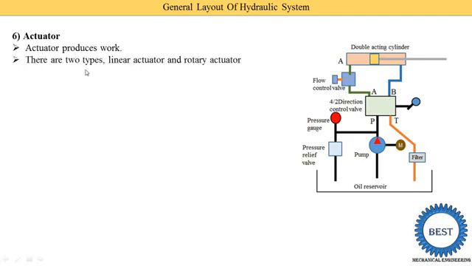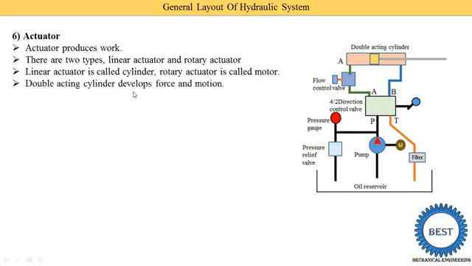There are two types of actuators. One is the linear actuator and the second is the rotary actuator. A linear actuator is called a cylinder. So here you read this word, double acting cylinder. This is our linear actuator, and the rotary actuator is called a motor. In the next few chapters you will hear this word actuators and the various types of actuators. So hydraulic motor is also there. You only hear the name electric motor, but the hydraulic motor word is also coming in a few chapters. So what is the meaning of hydraulic motor? It is the rotary actuator. So a rotary actuator is also called a hydraulic motor.